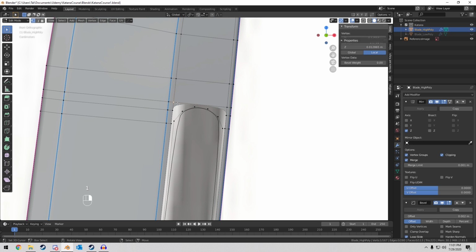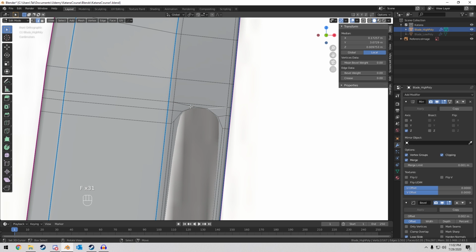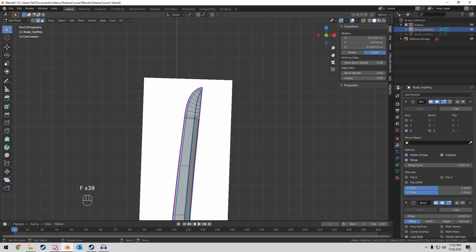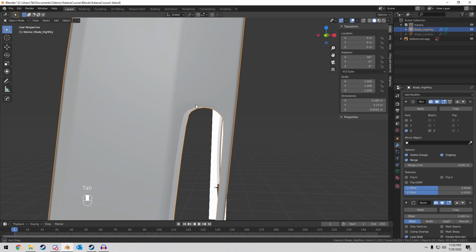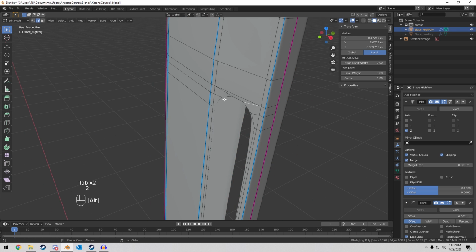Now we can start facing all this in. So select this vertex and join them together with F, and the same there, and then we can come into edge select, face those together, and then just hold down F and it'll actually face everything. So it's gone around the entire way and faced everything up. That's starting to look good.